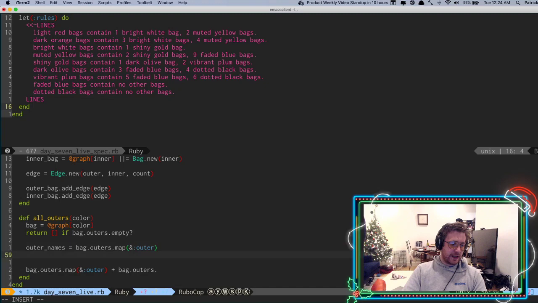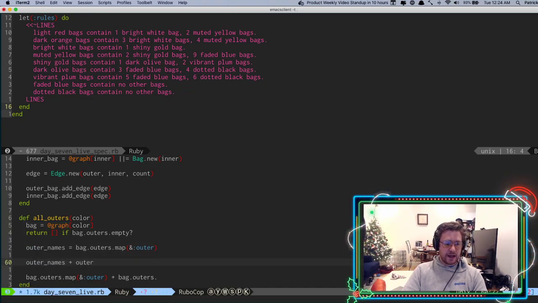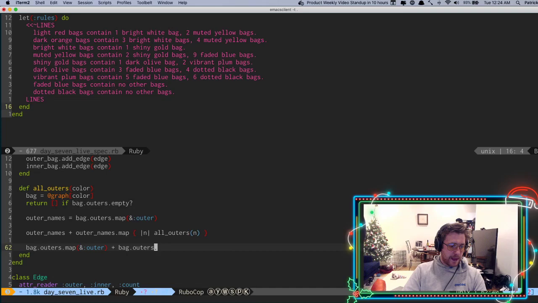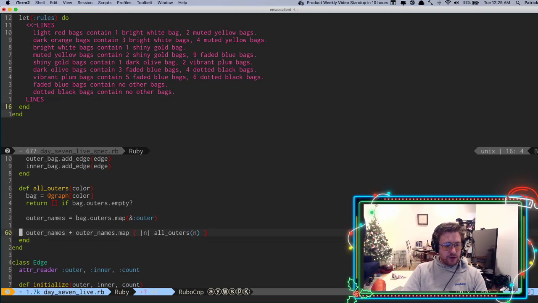Okay, so that's outer names. And what I'm returning is outer names plus outer names.map, because this is taking a name, and that's what we need to recurse with. So we can just say n, and then that is all outers for n. Cool.